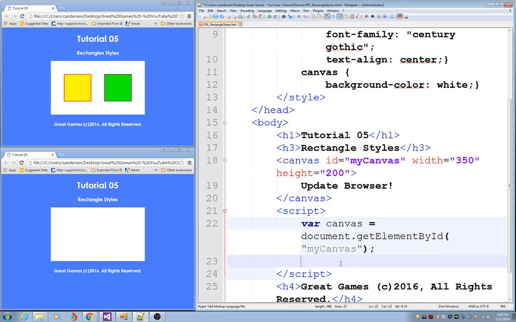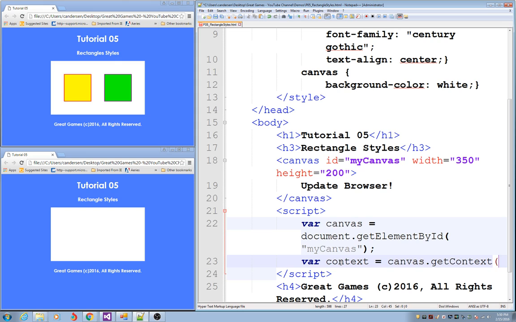Okay, next variable we're going to put in here is going to be the context variable. So we put var context equals, and then we're going to put canvas dot getContext.